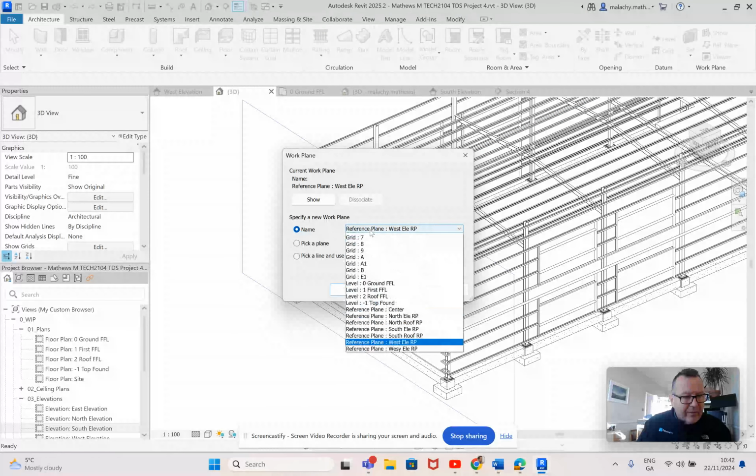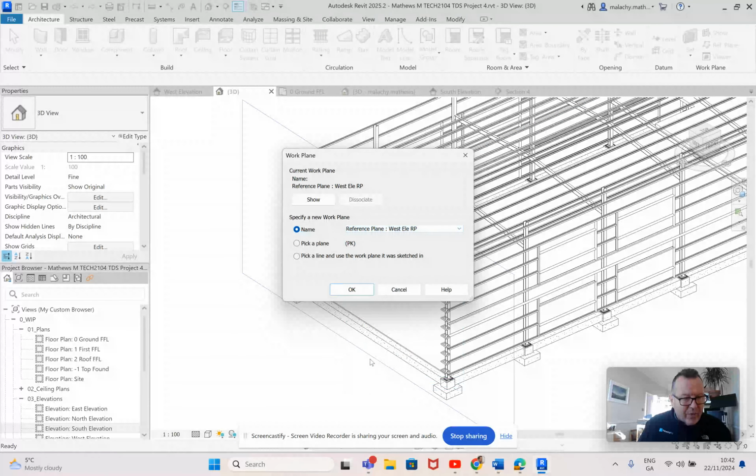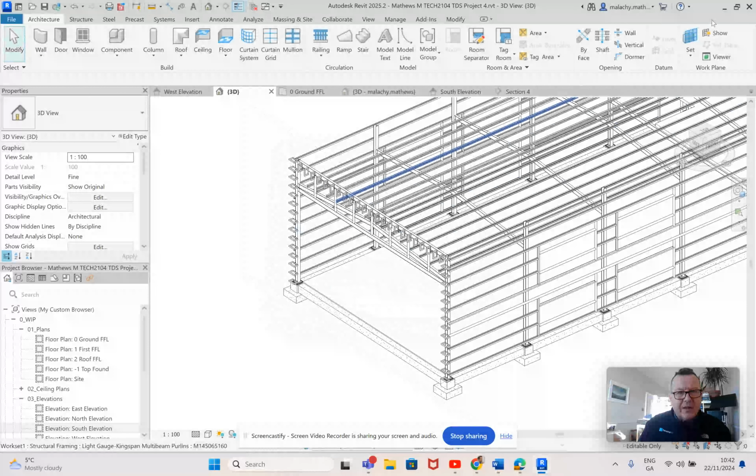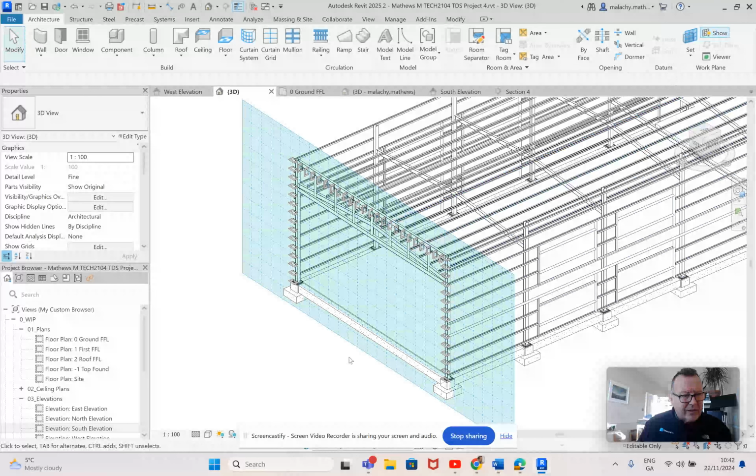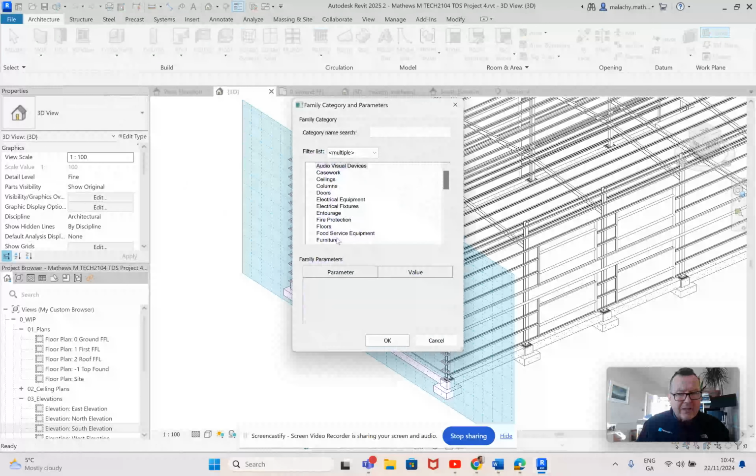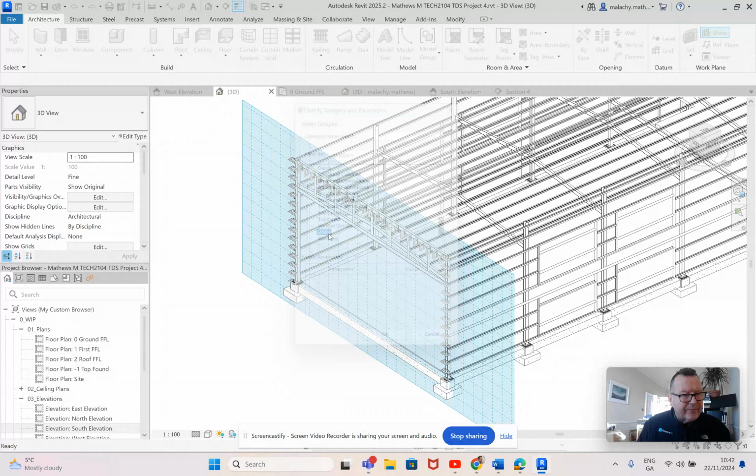So we're going to come down here and pick the West LE RP. Okay, I'll show it so that you can see where it is, like so.